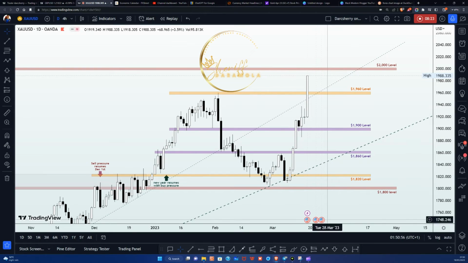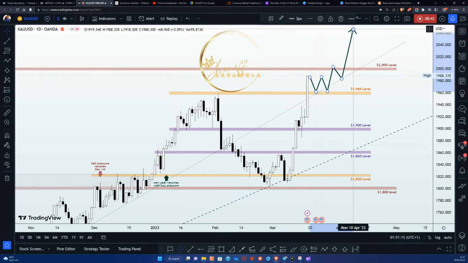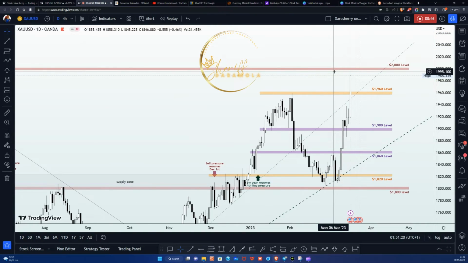Then another thing that could happen here, considering that we have a list of fundamentals to look forward to this week, is that we could see price action go through a consolidation phase or a choppy situation around this area before price action breaks out of structure to incite a trend continuation to the upside. So these are the things we are going to be looking at too.